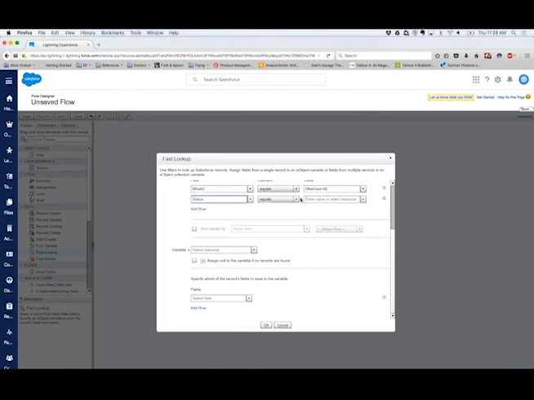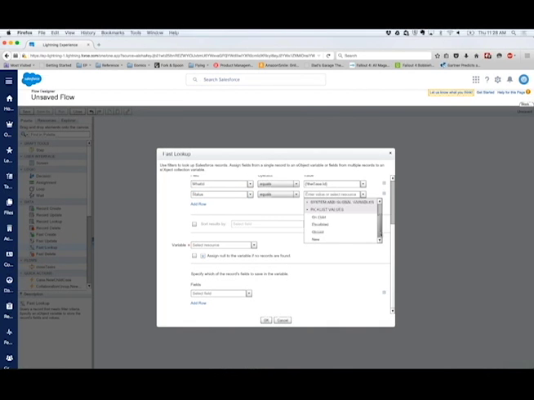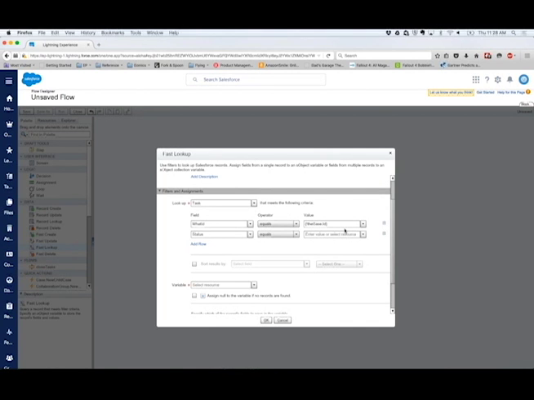Okay, I'm also going to add a row here. I'm going to say where the status equals, I'm going to choose from the pick list value. Let's see. I am looking up tasks.